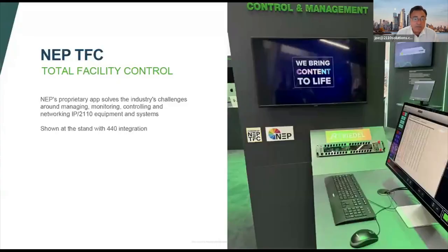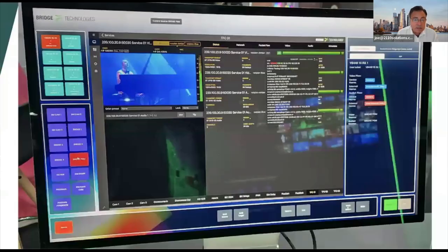If you go to the next one, yeah, that one, they have the L bar, so integrated together with the NMOS within the facility, everything just follows.